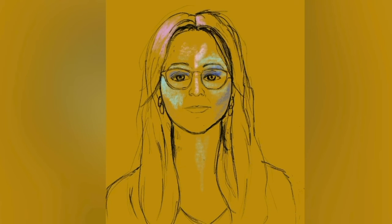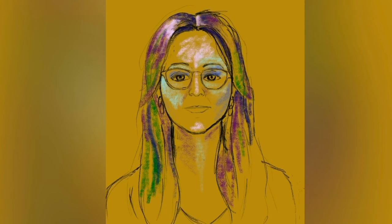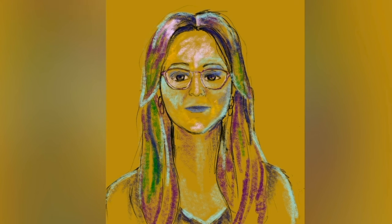Then once you do that, we're drawing on a tinted piece of paper. We're going to use that as a nice base, and then from there use oil pastels or soft pastels — you could even use crayons — to color in just some areas. We're not going to fill everything in. The main thing here is to pay attention to your values. If you have darker values, make sure you're coming in with darker colors, and if you have lighter values, make sure you're coming in with lighter colors.